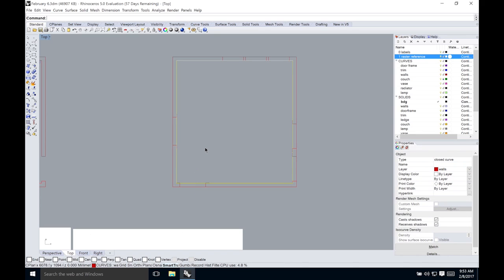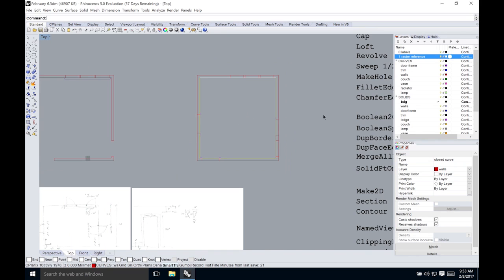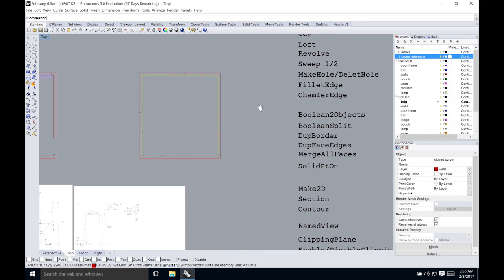So the way I drew that is I began with a single rectangle that I gave the dimensions that my measurements contained, and then I offset that rectangle to give the wall a thickness.